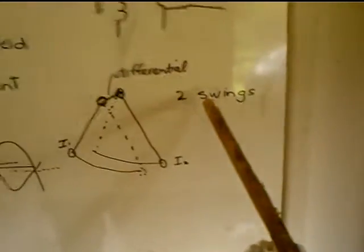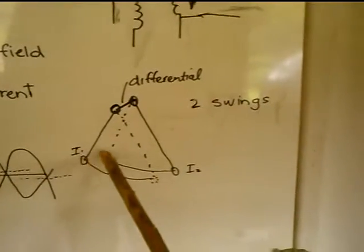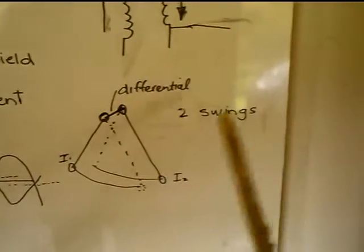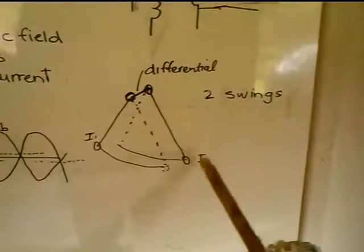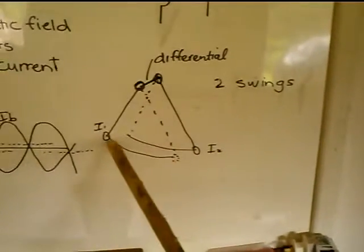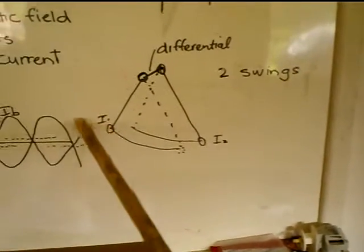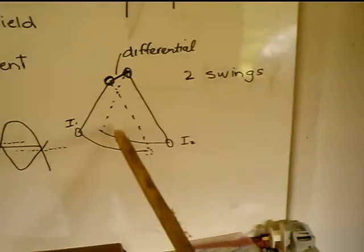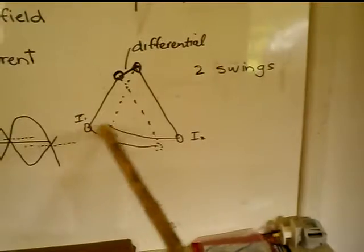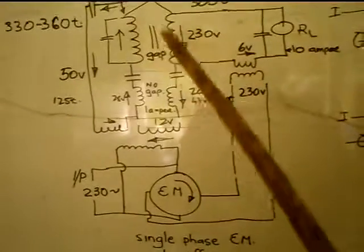To my mind, it works a bit like a differential between two swings or pendulums. One's this side, one's that side, and there's a differential there, like in a car, and you need to reach from this side to that side. When you give that one a push, that gets pushed that way, and that gets pushed that way. So you're pushing off both sides of the pendulum. So that's sort of how this system here is working.